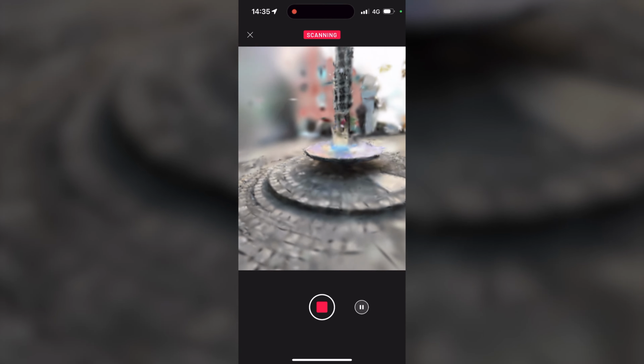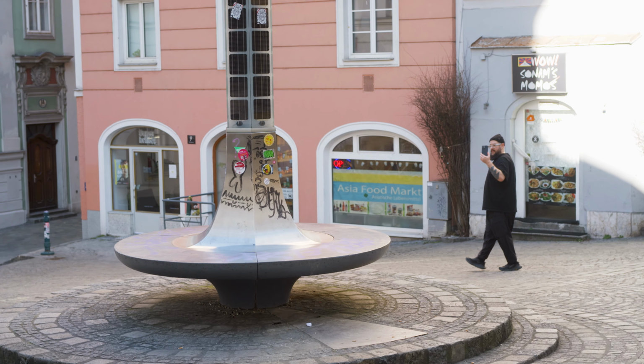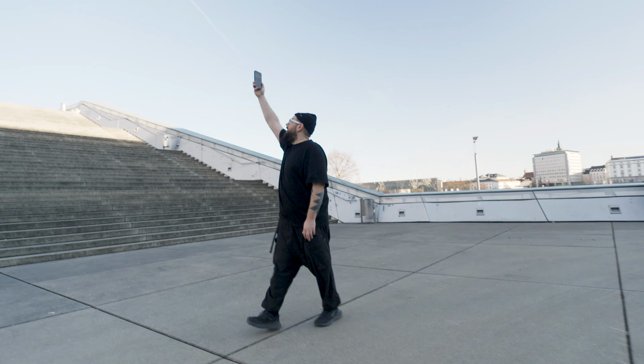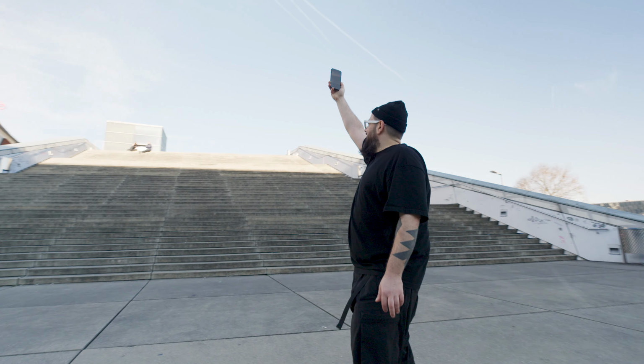If it's an object like a statue, just walk all the way around. Walk in circles and scan from different heights and distances. For a street scene or scanning something bigger or large, focus on any one object. You can simply imagine that you're scanning an invisible object in the middle, walking beside or around it.